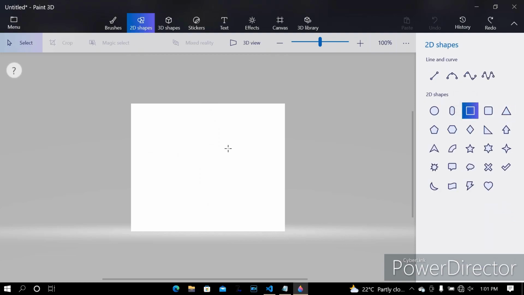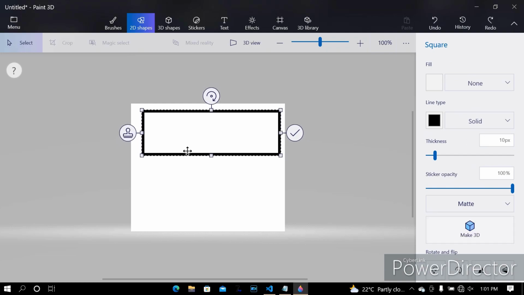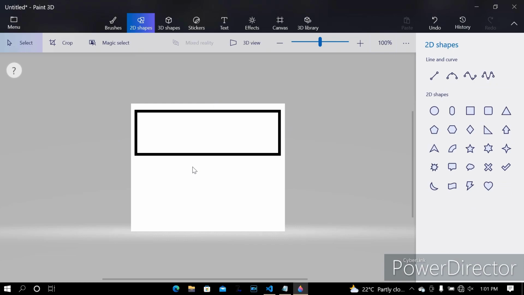We need a small rectangle. It's going to become the input screen. We can make this like an input box. Then we'll get into that shortly. Then everywhere down here is going to be everything else.